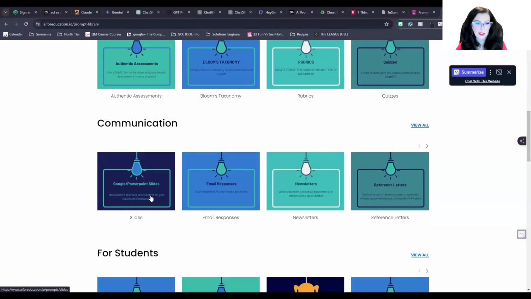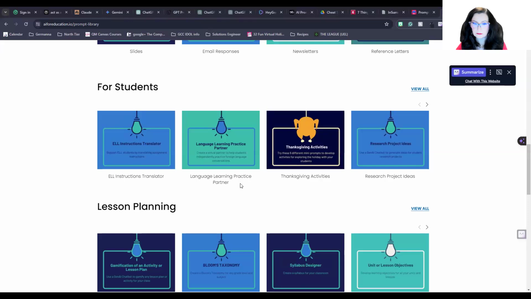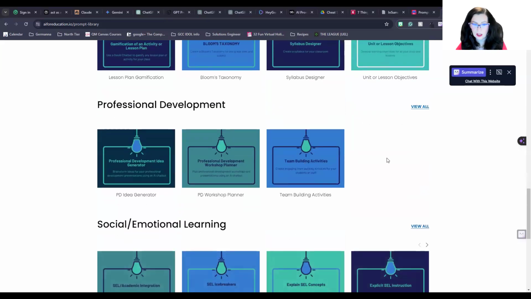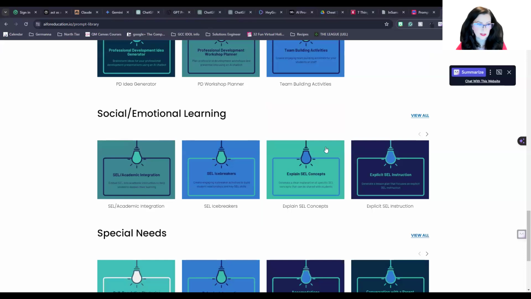Use ChatGPT to create slide content for your classroom instruction, email responses, newsletters, reference letters for students, language learning practice partner, lesson planning, professional development, and all of these are prompts in this library. And if you click on any of these, you will be able to see the prompt and then copy it and make it your own.